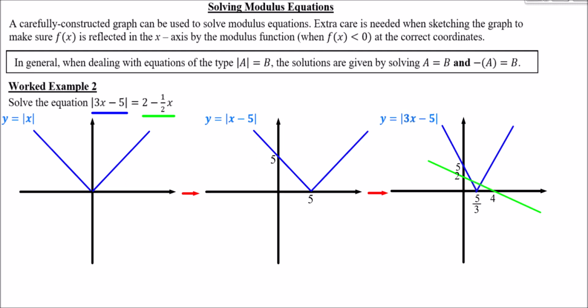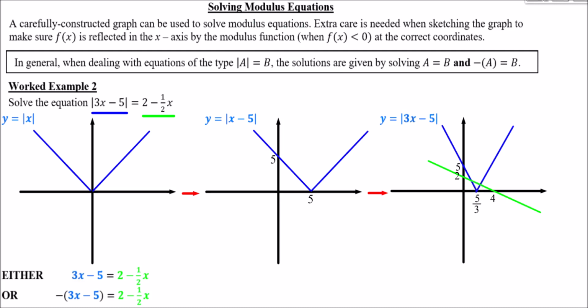So now we can see we're solving for these 2 points here. So this point and that point. So seeing how it just boils down to this rule algebraically in this box, we're solving for when y equals 3x minus 5 hits 2 minus a half x. And for this one here, where the V is on the opposite branch, this is when we've got y equals minus 3x plus 5. So at this point we're solving minus 3x plus 5, this whole thing made negative, equals the green 2 minus a half x. So we're still solving, essentially, these two things. So that's what we're going to do together.